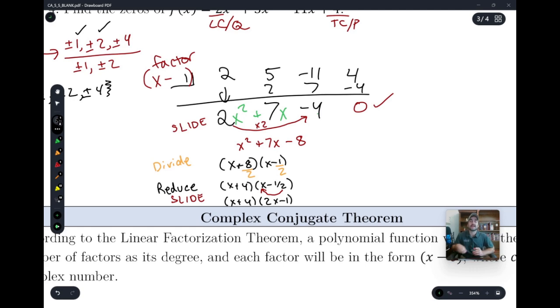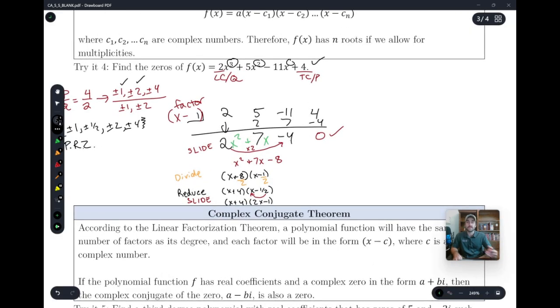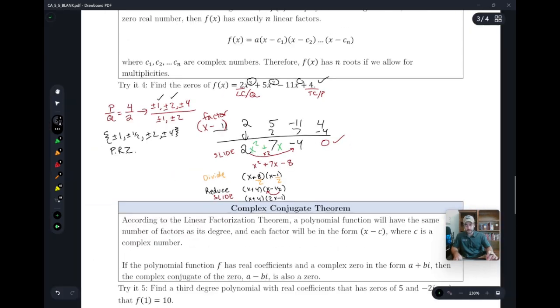That's the same exact steps as the AC method, just shown in a different way, where you slide and divide. The AC method, remember, is the one where you draw an x and you multiply a times c, and you find factors, and you factor by grouping after finding them. They're both totally valid ways to factor. You can pick which one you like the best. You can watch some YouTube videos and see which one you prefer.